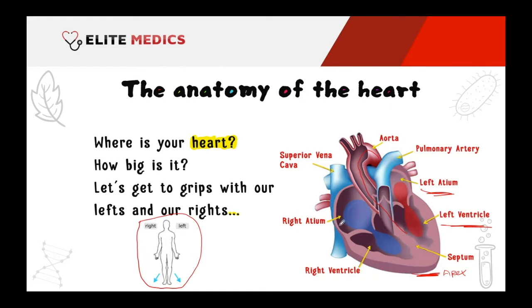And similarly, on the right, we have exactly the same chambers, but just on the right side of the heart. So you've got a right atrium and a right ventricle. The blood from the right atrium comes from the body, and this is deoxygenated blood, goes to the right ventricle and then back out through the pulmonary arteries, where the blood can be oxygenated in the lungs. So I just want to emphasize that we're going to look through these one by one in turn. So if that was a lot to take in, don't worry, because we're going to go through them slowly.